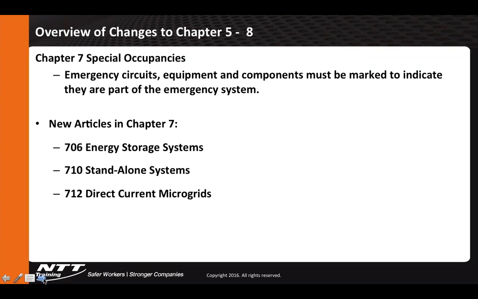710 gets me out to power production, where you have literally a facility that operates, as the term goes, off the grid. And so they're talking about these types of systems, making sure they are operating in a safe manner. Then our DC microgrids, 712, is power distribution systems, multiple interconnected DC systems. They may be going DC to DC systems internally or DC to AC systems out here, but are typically not connected to an AC system as a primary power support. So I've got an in-house DC grid, and this is the new code block beginning to take a look at that one.